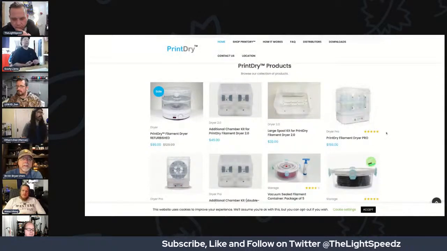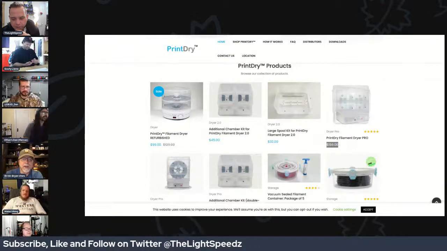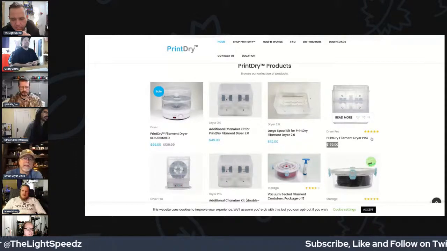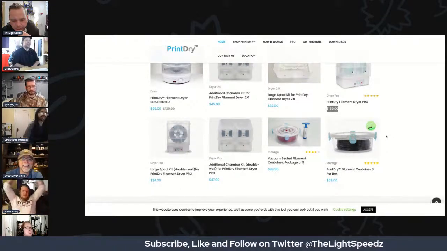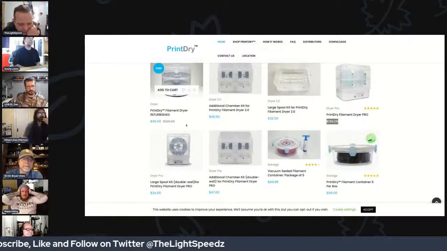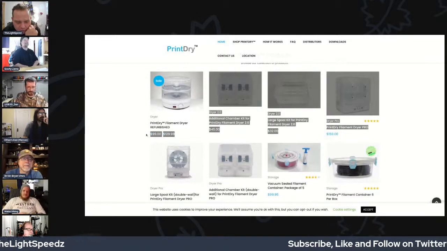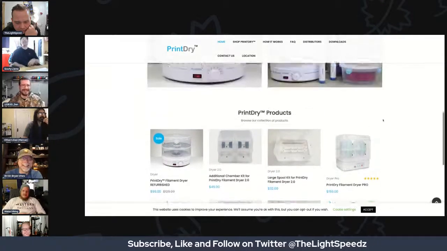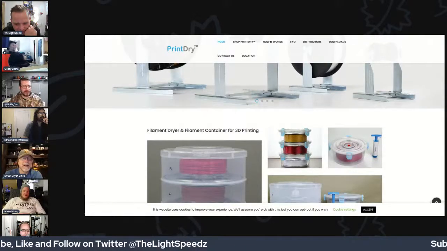So I have a $30 food dehydrator from Aldi's. I'm pretty sure that one's got this. Look at the price on that enlargement pump. Oh my god. Yeah, it's insane. But this is a pro one, guys. So yeah. Okay. This is a great price. Oh, so if I add the word pro to it, I can add $50. Well, this one's refurbished, and you can make your beef jerky in it too. Exactly. You can dry your filament and make beef jerky at the same time. What better way than doing it?